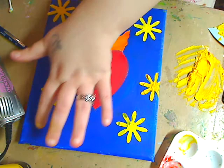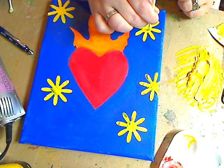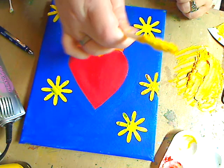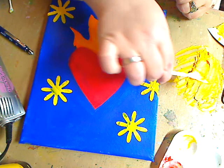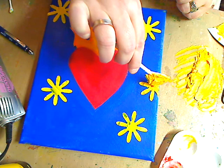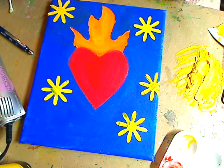You can go in with something and make little dots in there if you want, zigzags, zentangle, whatever you want to do. My goodness, excuse me. Water coming back like that shouldn't happen. I think this needs a little dollop in there, just a little texture, because we're gonna paint over it. Or maybe not. Depends on how it dries. I like this because it's raised up.